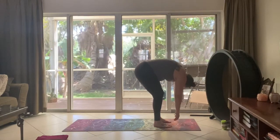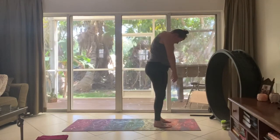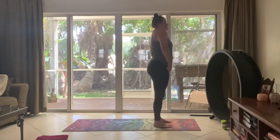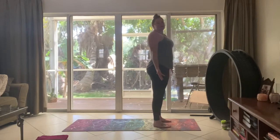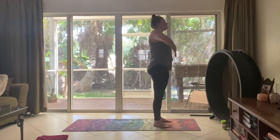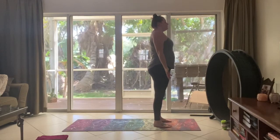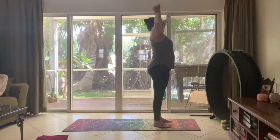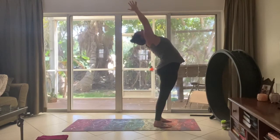And like a rag doll, curling the spine, rolling up slowly, vertebrae by vertebrae. Rolling the shoulders at the top, head's the last thing to come up. Coming into our mountain pose, Tadasana. Rooting through the feet, tucking the tailbone, navel to spine, open across the shoulders. Take a deep inhale here. Exhale. Inhale, sweeping the arms up overhead, palms come to touch. You can take a little back bend here.